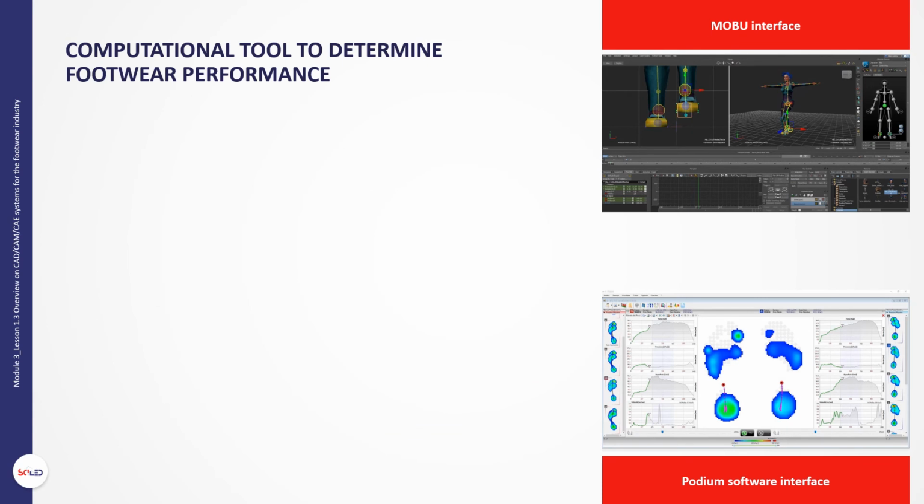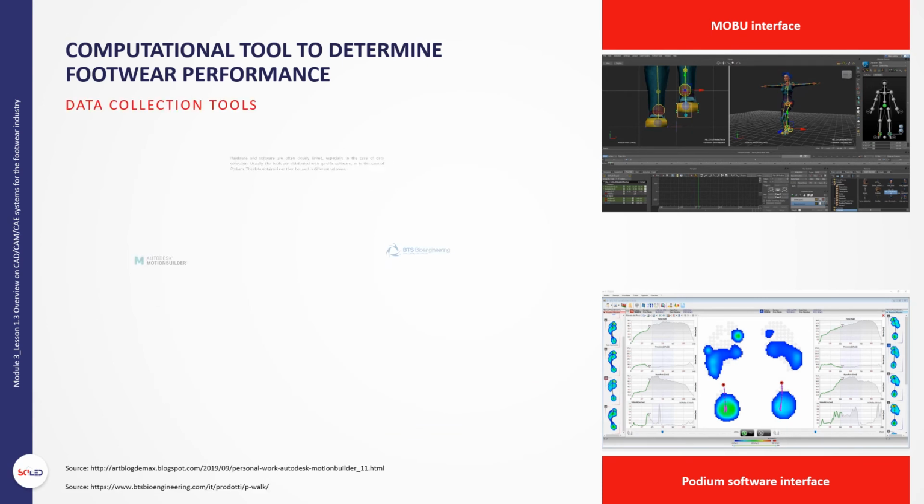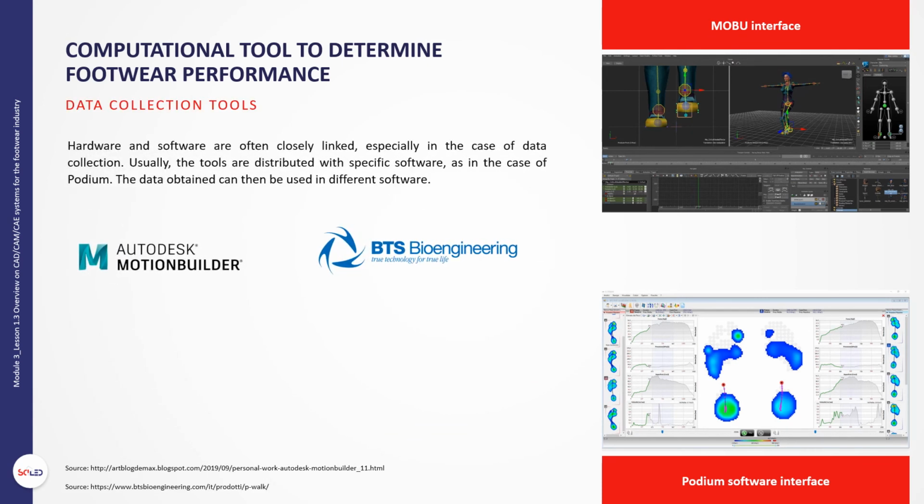Computational tools to determine footwear performance. Footwear is a complex element in which every aspect is connected to the others, so there is no universally adopted method to determine perfect performance. These often vary from company to company. However, some aspects and practices are more widespread than others thanks to some hardware and software.